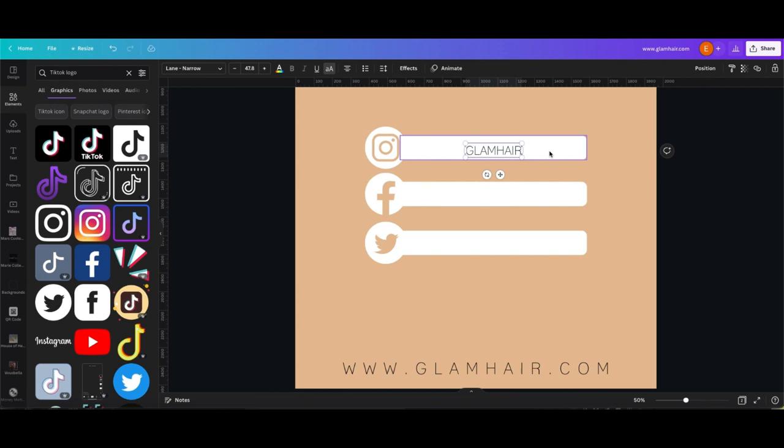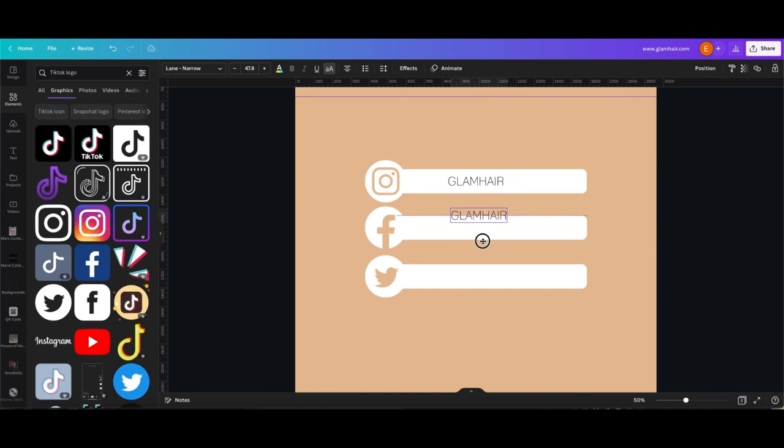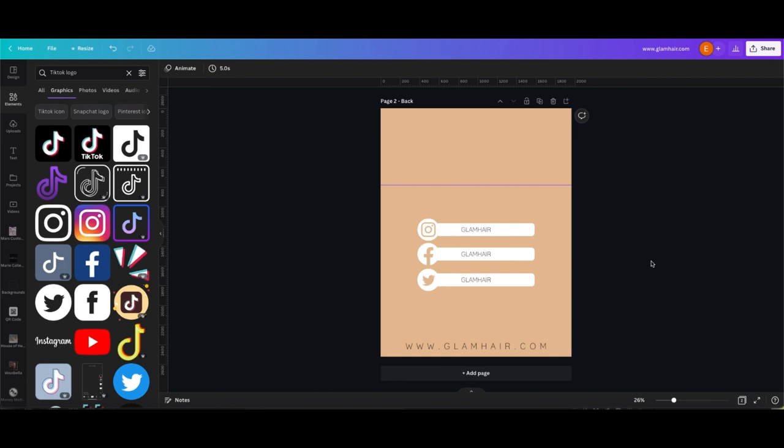I know a lot of people like to put the at in front of their handles. I only do it if the customer requests that it's there, but I feel like it's kind of common sense that you put at in front of it. I don't know. I guess it depends. Preferences, whatever. So that's pretty much it for the back of it.